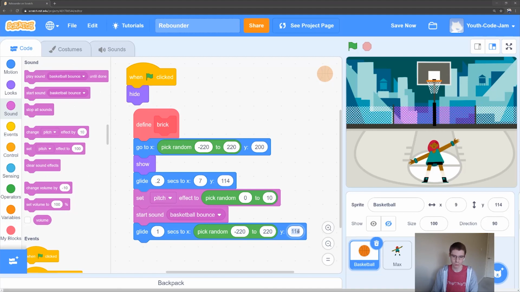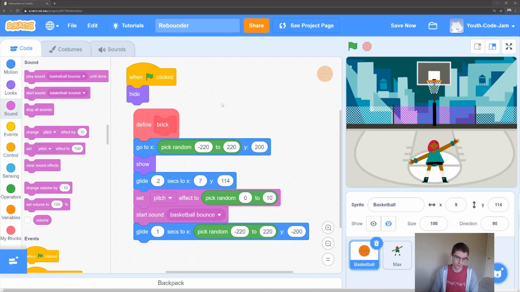And then in the Y, we need another minus, and we're going to do 200. And that'll be somewhere down here. So the last time we did it, it was positive 200, and it was somewhere up here. And now it's going to be negative 200, and it's somewhere down here.